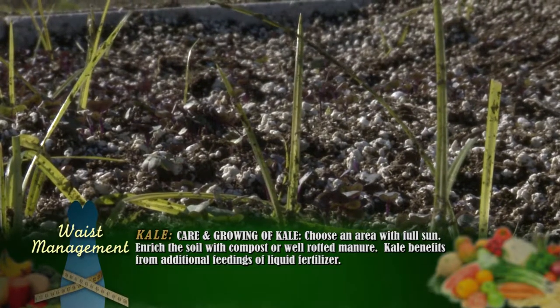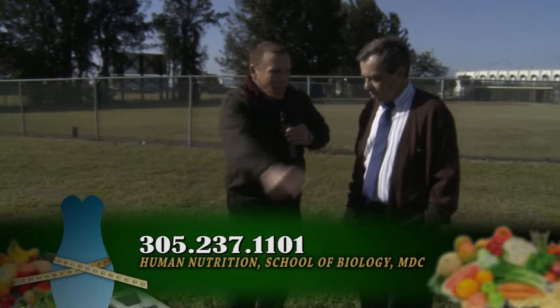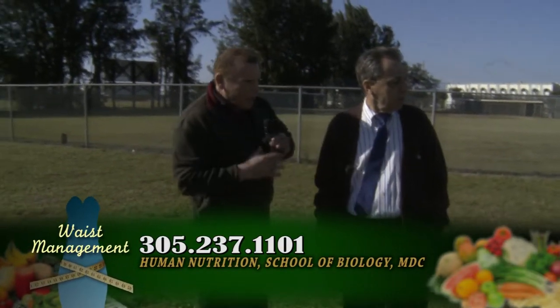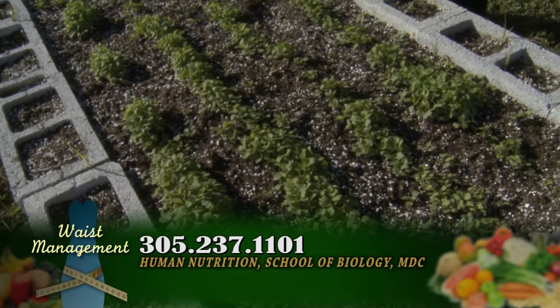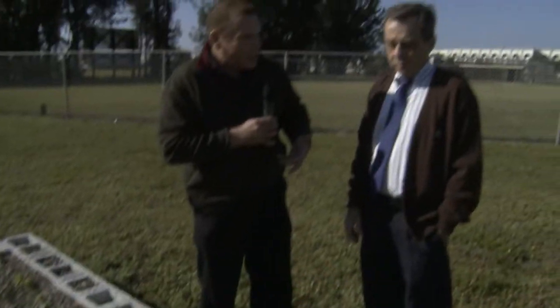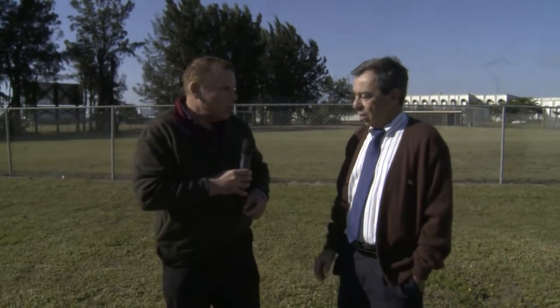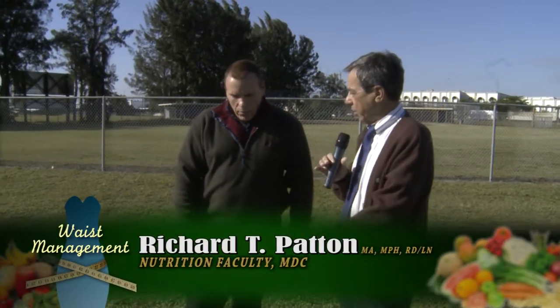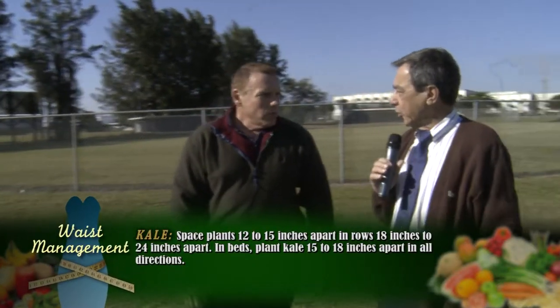And then if you look at the other bed over here, this bed is 2 weeks older than that bed. That's the large bed that we're going to walk back to momentarily, so I can show you how to harvest it and also tell you a little bit about the history of kale. That bed is about two and a half months old. So it is literally that easy to plant. You basically get a box or a little container of seeds and you seed soil somewhere around your house.